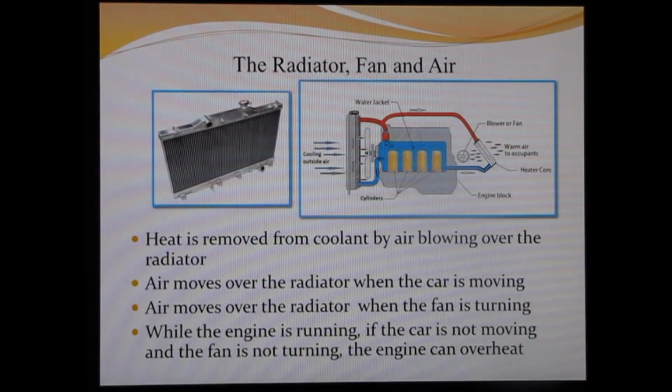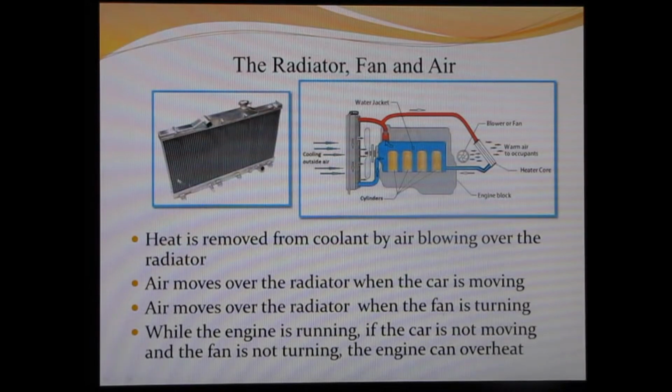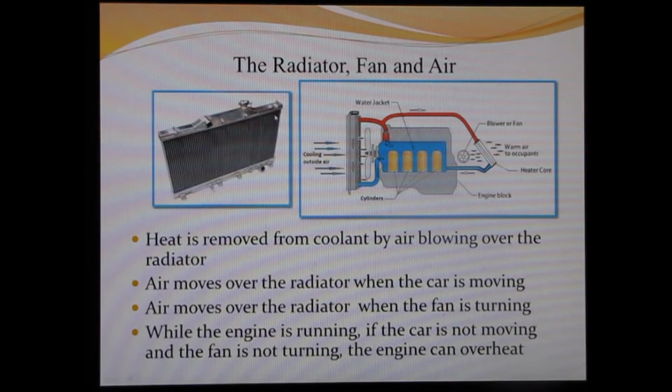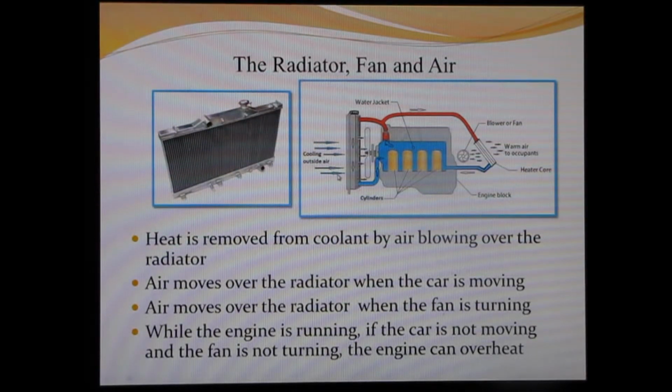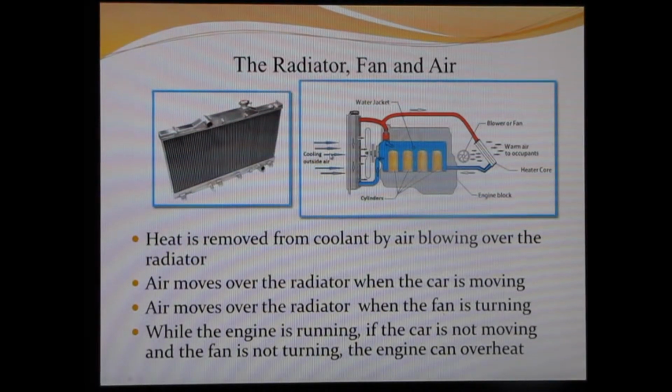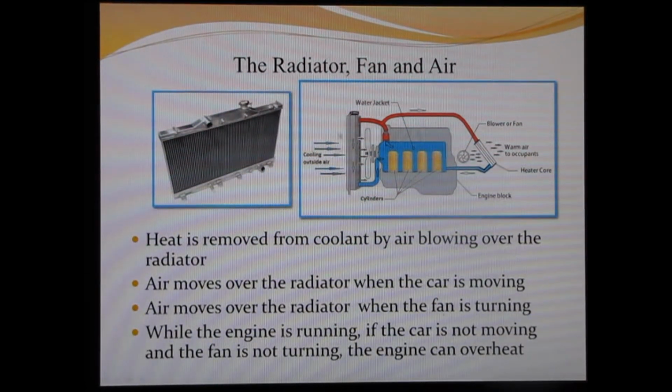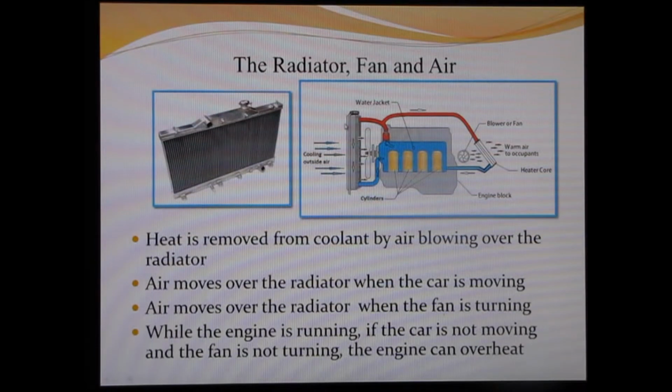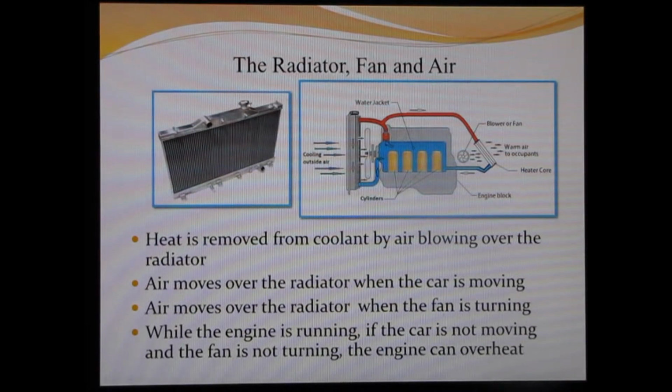Okay, the radiator, the air, and the fan. The radiator is where the heat from the engine that has been passed on to the coolant is rejected to the atmosphere. So here's how it circulates. It goes into the radiator on the top here. It circulates down, down, down as the air blows across it, either with the car being driven and the air is moving, or if the car is stationary, the fan will turn and it will pull air across the radiator. Once this coolant has gone all the way through the radiator and is cool, the water pump, as we discussed earlier, will pump it back around the engine to cool the engine again.